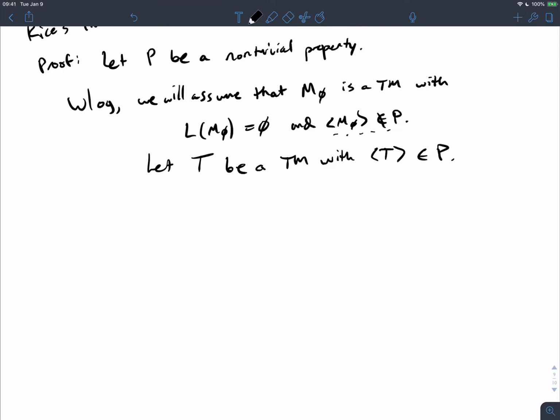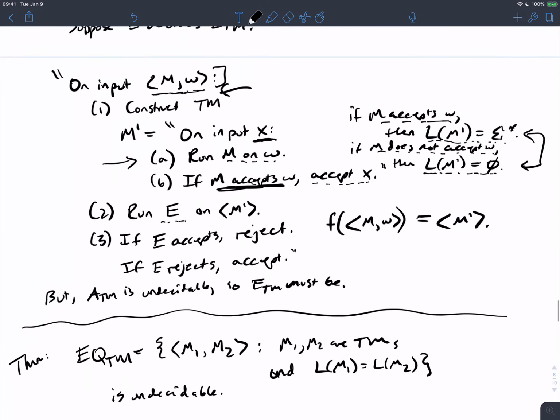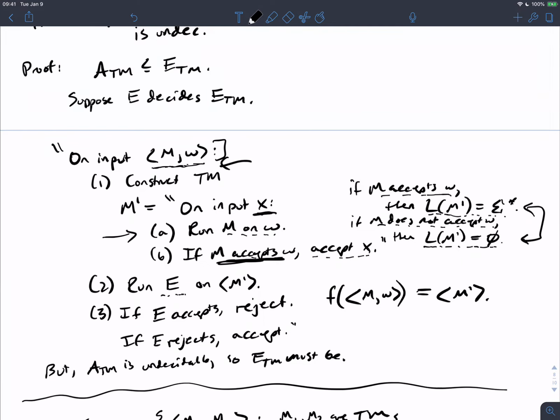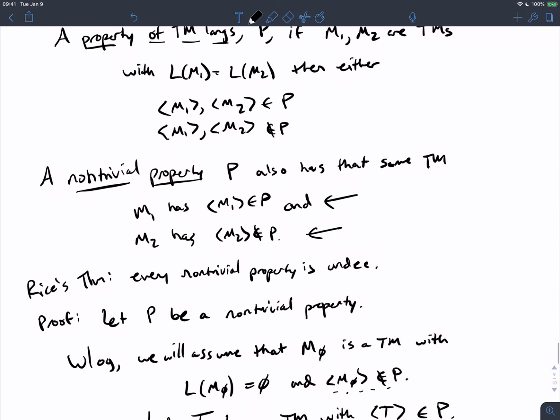So M sub empty is one machine that does not have the property, and T is some other machine, I don't know what language it is, that has the property. And so we'll use a reduction like the one from ATM to ETM that's almost exactly the same, but instead of being sigma star and empty here, it'll be the language of T and empty. And so that'll differentiate between the two behaviors that we want.